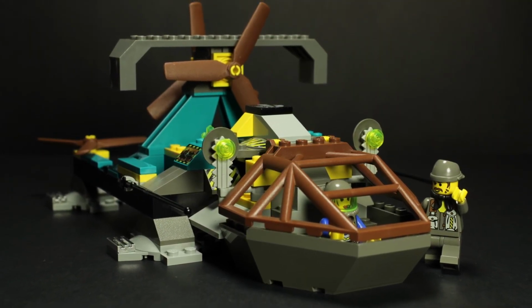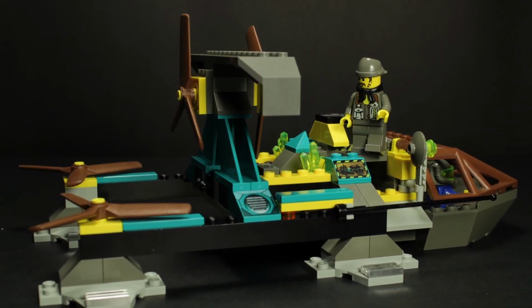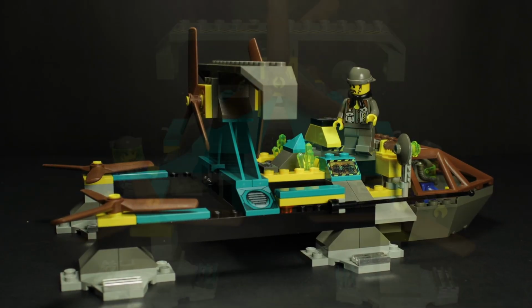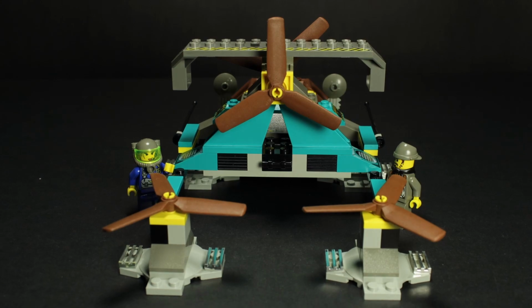While it does have some weak connection points, namely where the roll cage attaches without reinforcement, and the large conning tower where the propellers sit, this design is truly inspired, and luckily the Tunnel Transport contains enough pieces to make this idea a reality.